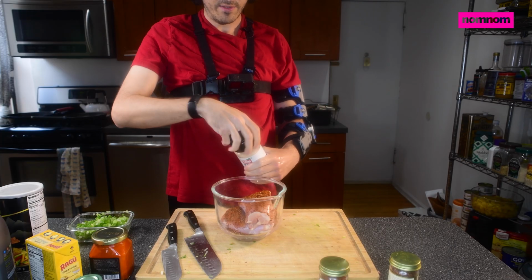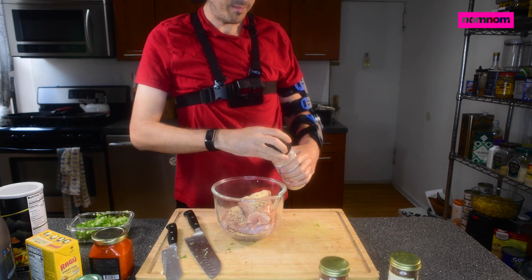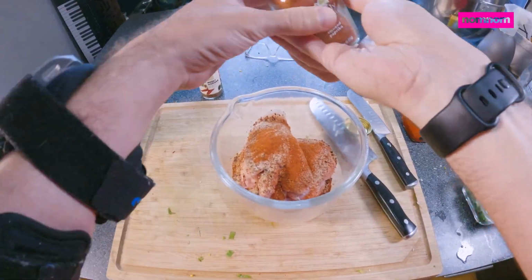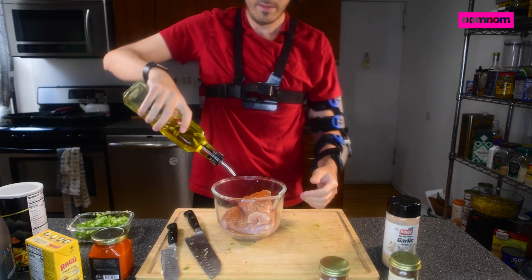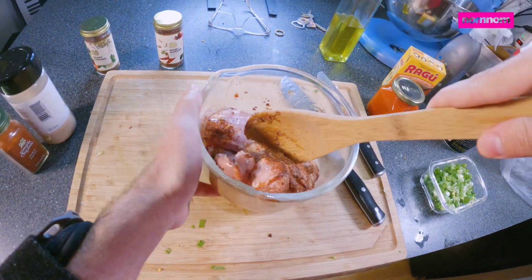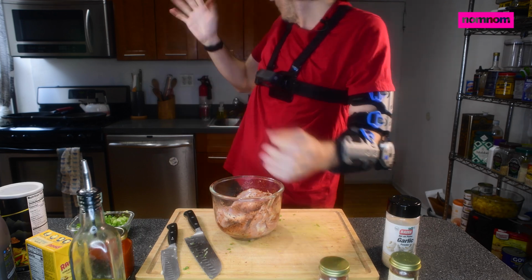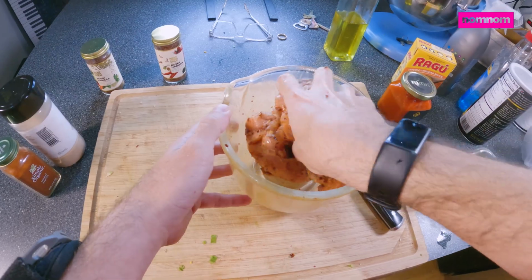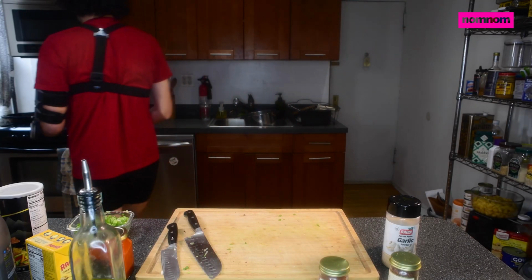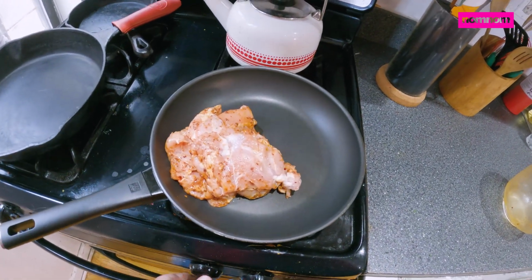I'm gonna add a touch of extra garlic powder because I love garlic, anti-vampire gang, and a little extra smoked paprika. Great color, great flavor. Olive oil. You know what? This would just be easier with our hands. Clean hand. Get this on the stove. Medium-high heat.